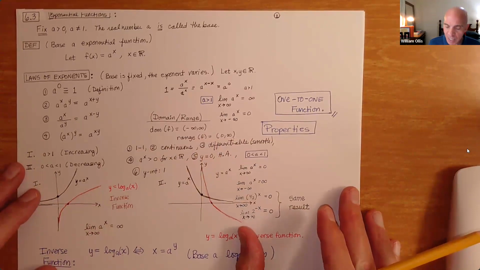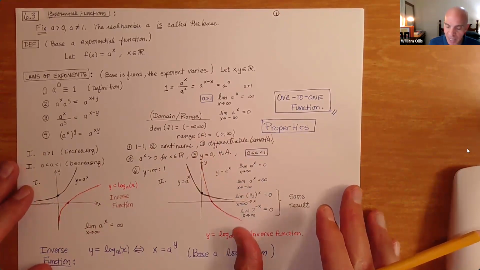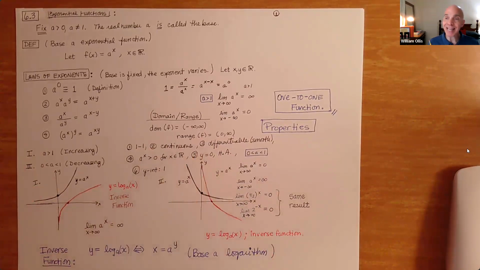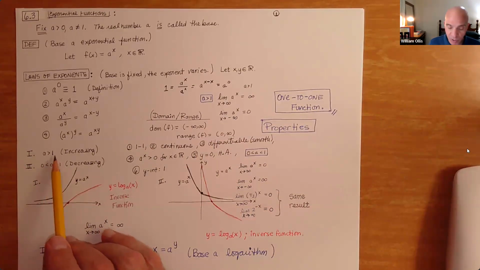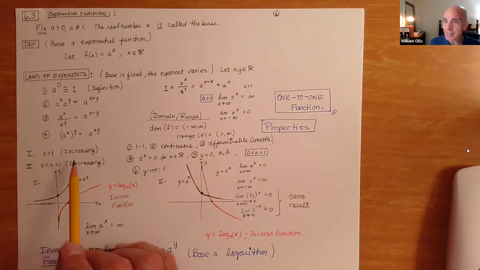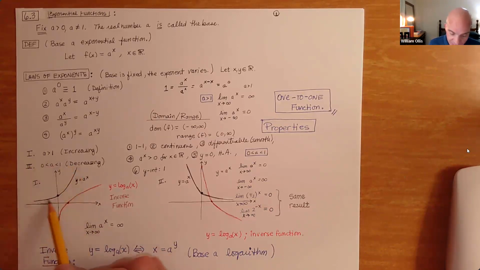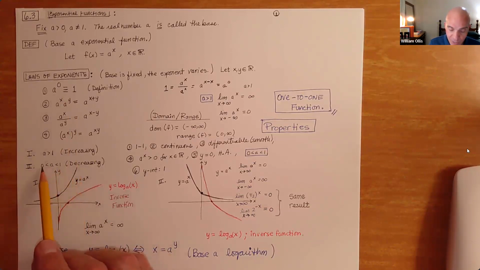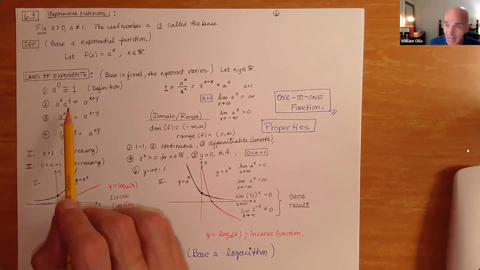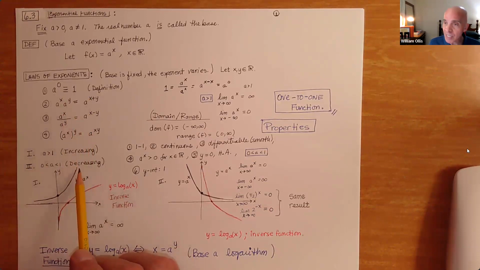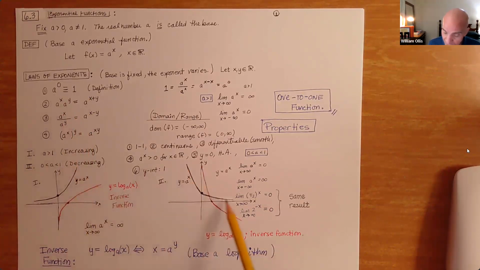So what's interesting about the base A exponential is that we have different sizes of bases. That is, when the base A is larger than 1, the base A exponential increases, as we see here. And then, of course, a to the 0 gives us 1 as the output. We get this nice increasing function. However, when the base is between 0 and 1, which again we can get through using negative exponents, we get a decreasing function, and it has this shape here.